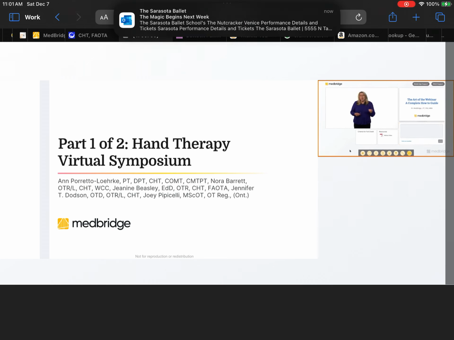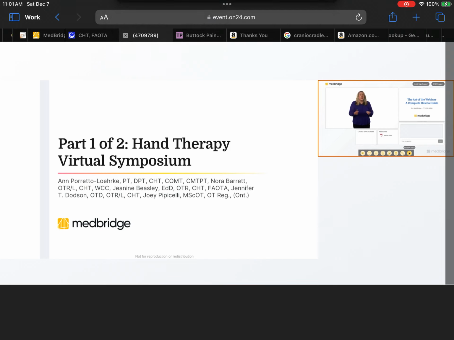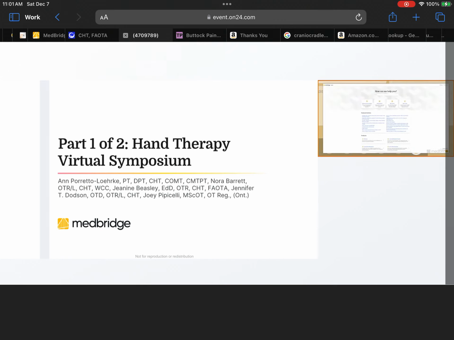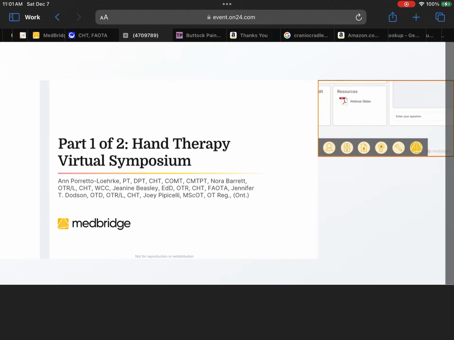At the bottom of your screen, you can find icons for each window. If at any time you can't find a window you're looking for, click the corresponding icon to bring it back into view. For MedBridge questions related to this webinar, click the MedBridge icon and you'll be directed to our support page. At this page, you'll find tips and tricks, as well as contact information for our support team. For help with any technical difficulties with the ON24 platform, please click the wrench icon.